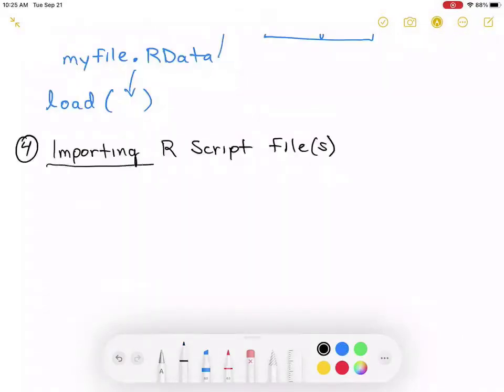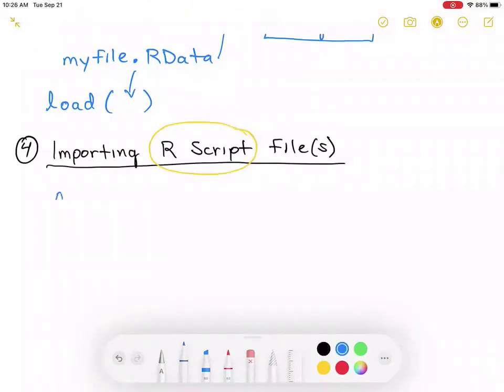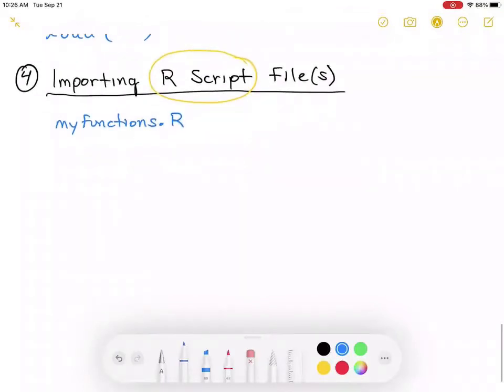Another situation for when you may be interested in importing data, and again, I'm using the word data very generally, in an informal sense, is say you have one or more R script files. Let's say I have an R script called myfunctions.r, so it's a plain R script.